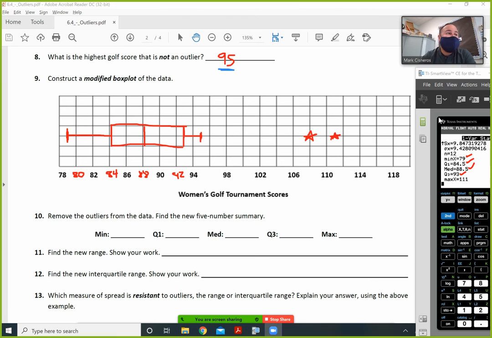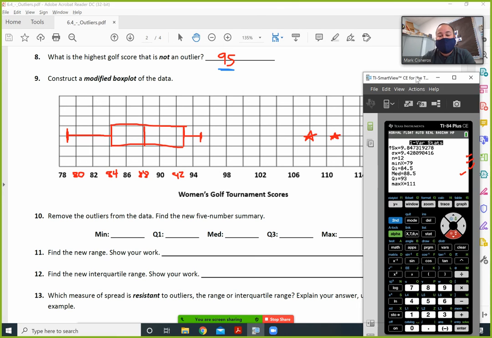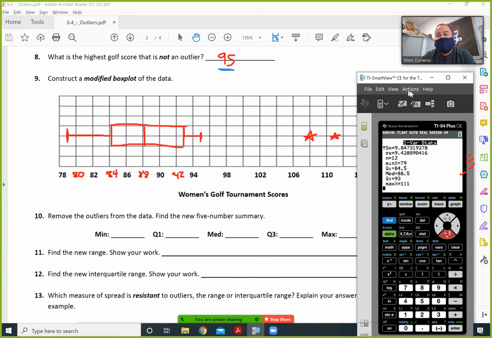Want to see something cool too? I didn't show this to the class earlier, but since there's more of you in here with your calculators, do this. Go to your calculator. I don't know if this will work for the app at home. This is why I didn't show it to you guys, but I'll just show you guys that are here in class. Now that you have your calculator, press second, y equals.